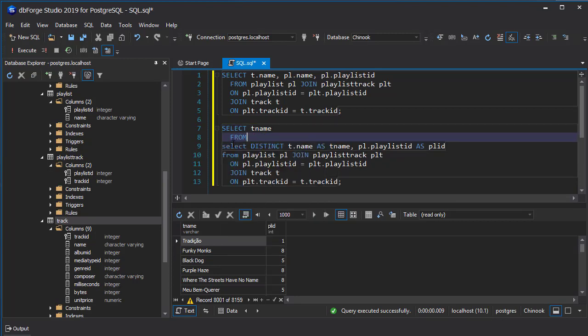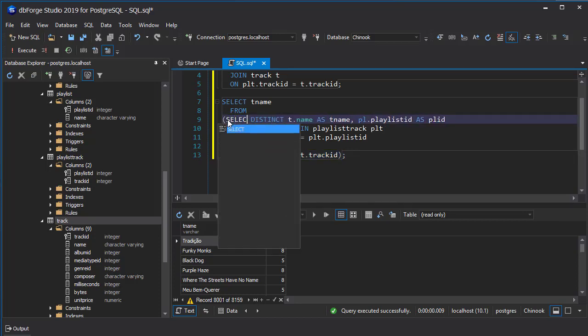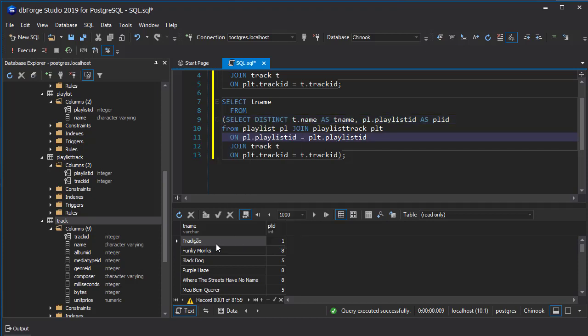From this subquery, which gave me this table, I'm wanting to pull out the track name.